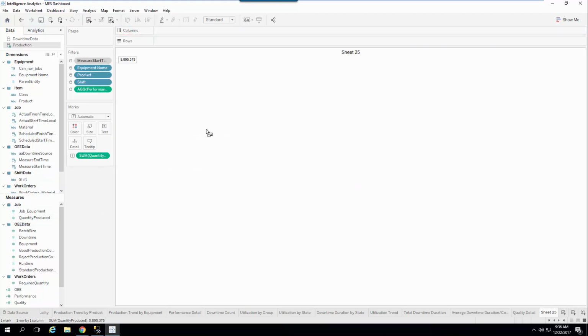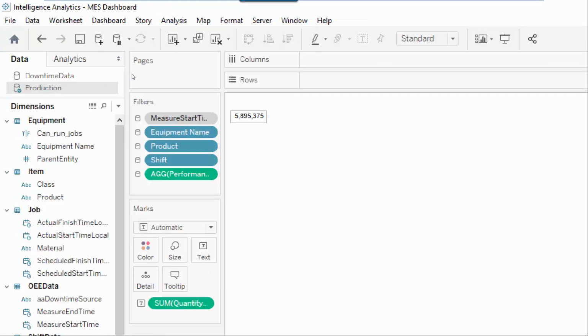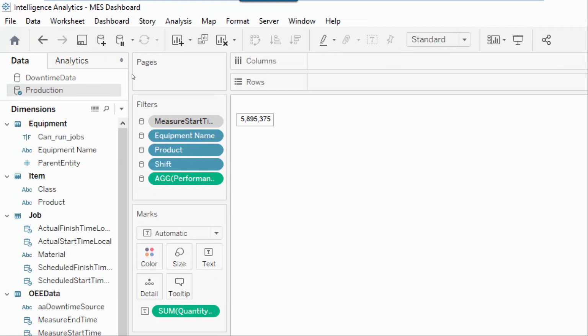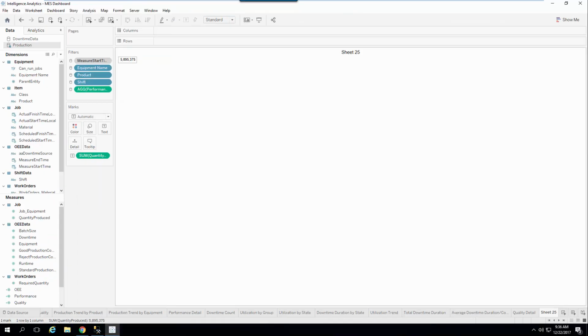So if I just drop a value on the screen there and we zoom in here, this represents a total amount of product that I produced. And there's absolutely no context wrapped around that. That's one of the things that Intelligence does a really good job of, allowing you to contextualize your data. A simple way to contextualize my total production counts might be to look at it by product.